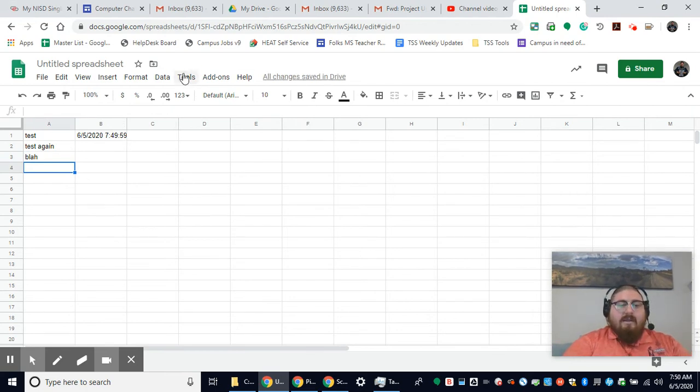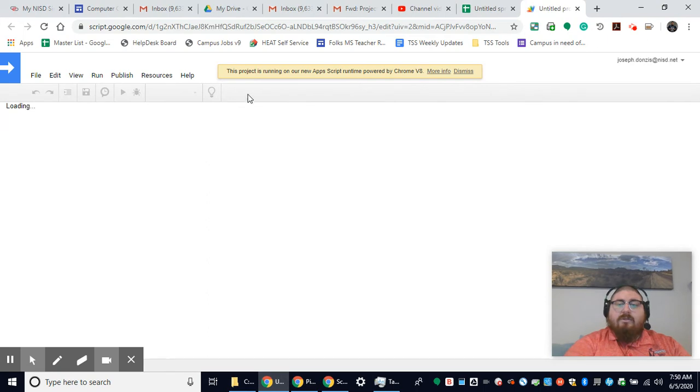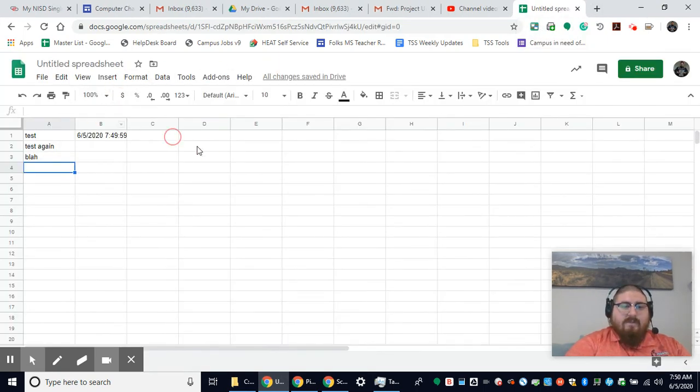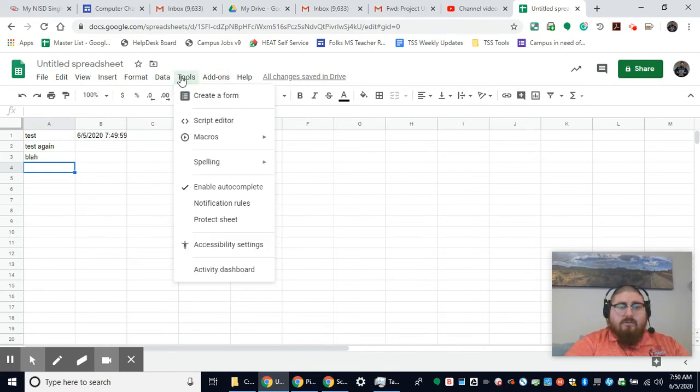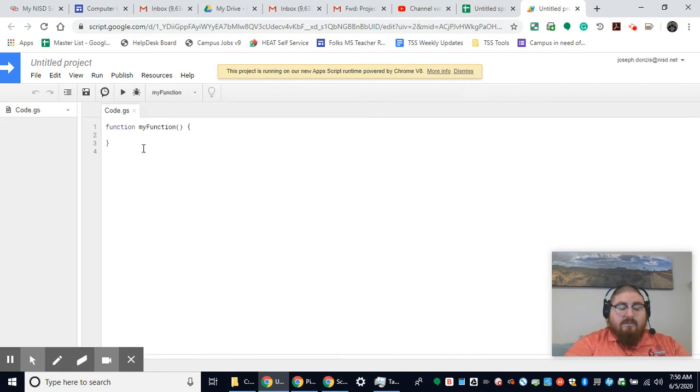So enter a script that a fellow TSS and I wrote that you guys can do too, that will allow you to get around this issue. Let me go back so I can show you what I'm actually doing here. To write a script in Google Sheets, you can go to Tools, then Script Editor, and here you can write your script. Now, the one that we wrote is very, very simple. I'm just going to delete everything from there and paste in what we have.